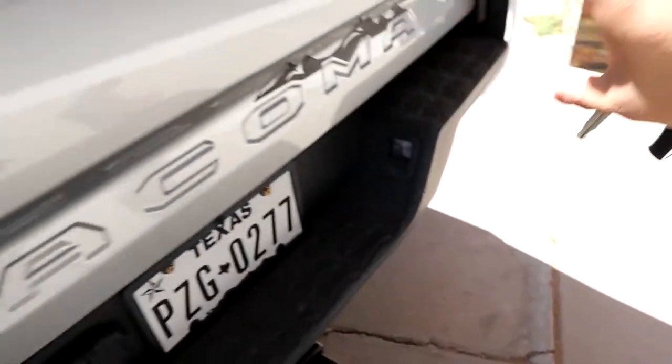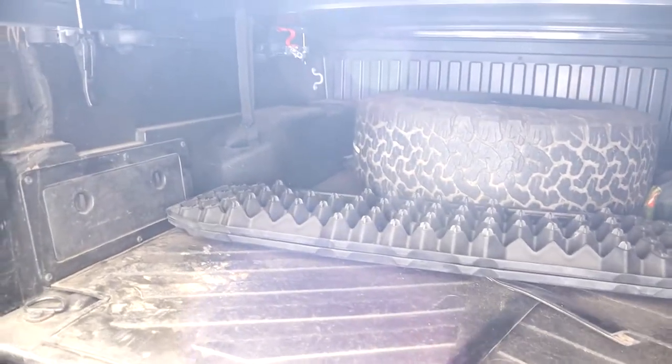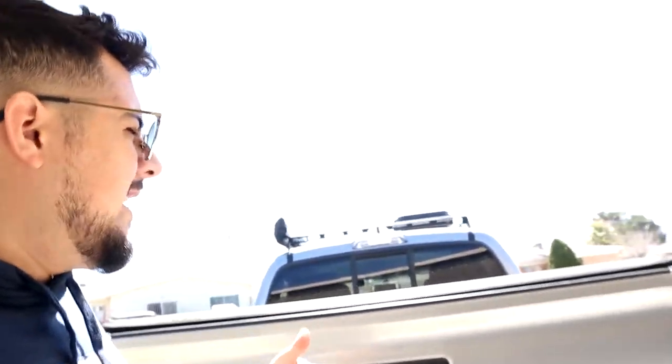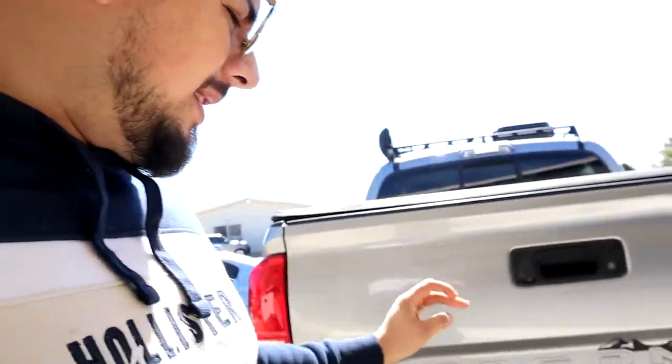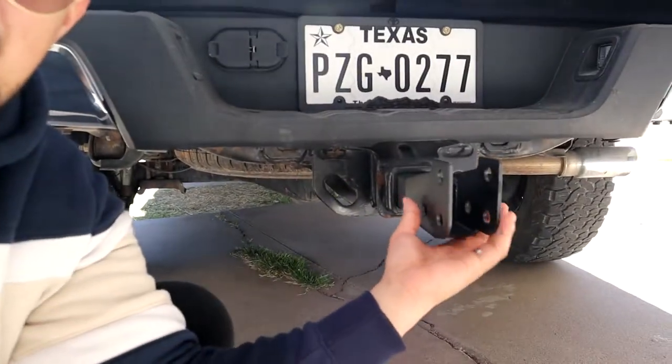The other part should just go up and the tire should sit somewhere around here. My spare tire is currently inside the bed, which takes up a lot of space. By moving my tire to the rear it's gonna allow me to carry more stuff and not have a lot of problems.